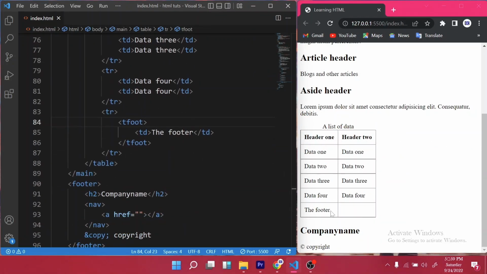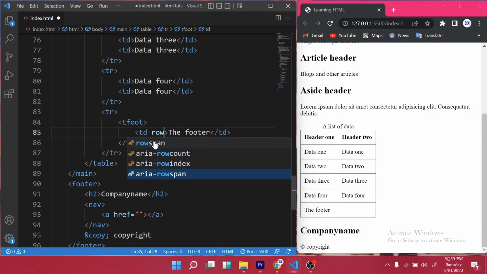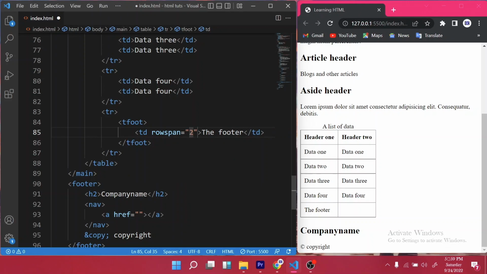Okay, so now that I've inputted the footer, I would like to make the footer cover up this whole space. And to do that, you have to span the row right through the whole space so that this division will not be there. So one way we can do that is we give this attribute a rowspan. We'll set it to the number of rows we want to span through. So in this case 2, and then when we save it, actually a colspan, sorry, this is a column we are dealing with.